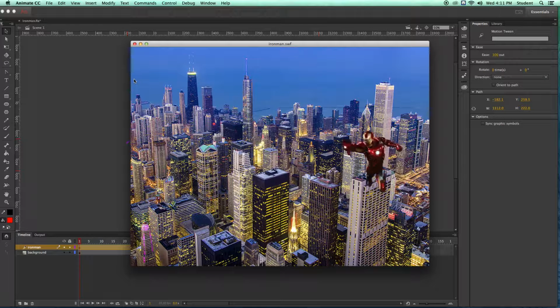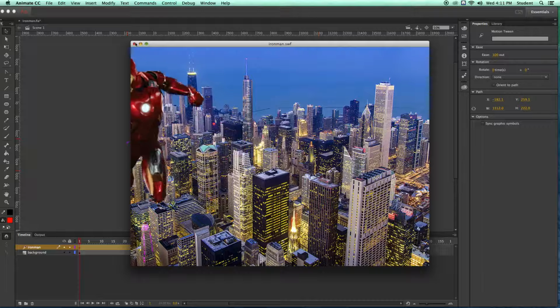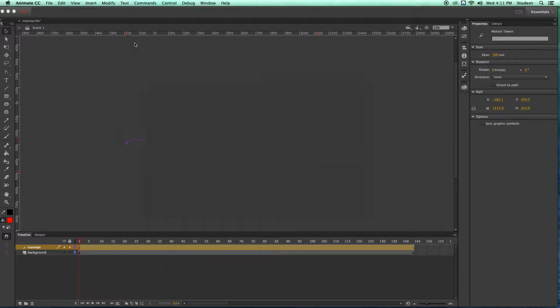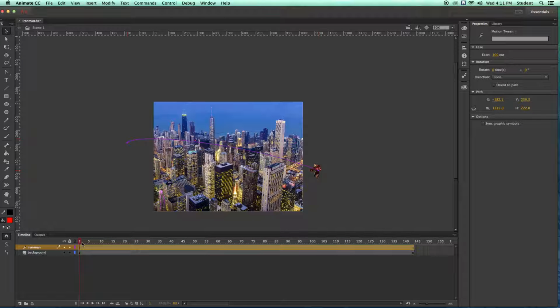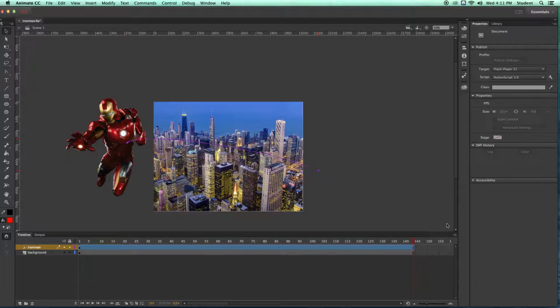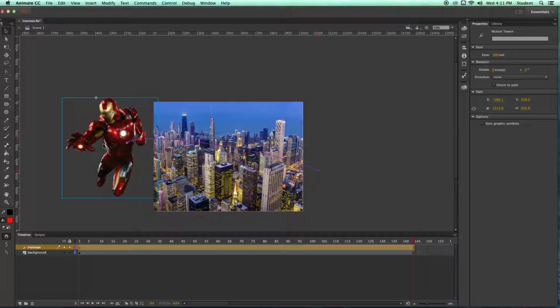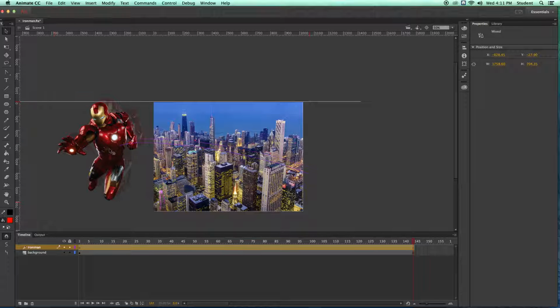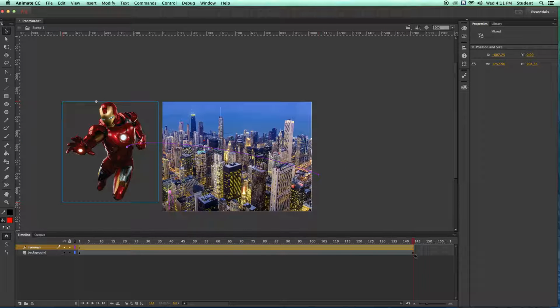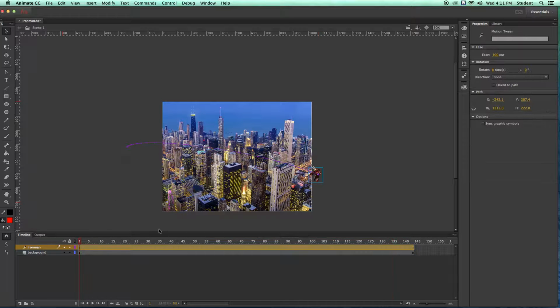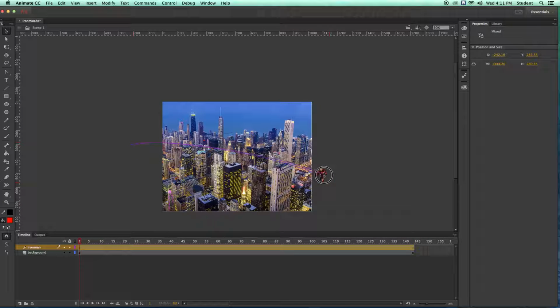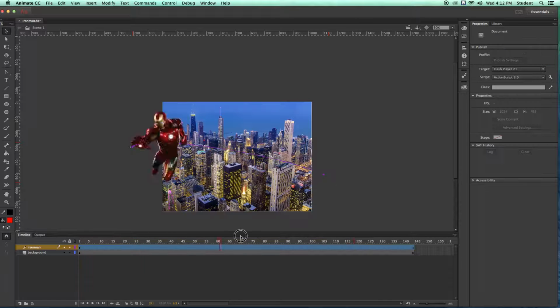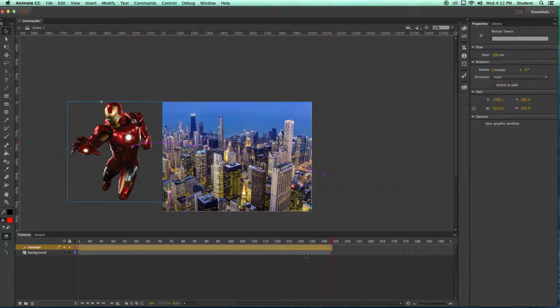Now I see his hand is sort of left over there. So what I can also do, I can go to my last frame, and I don't want his hand to go off there. So I need to move him over just a little bit more here. And to make sure his hand doesn't go there, I'm actually going to put a little bit of a rotation on it, and that will look a little more natural too.